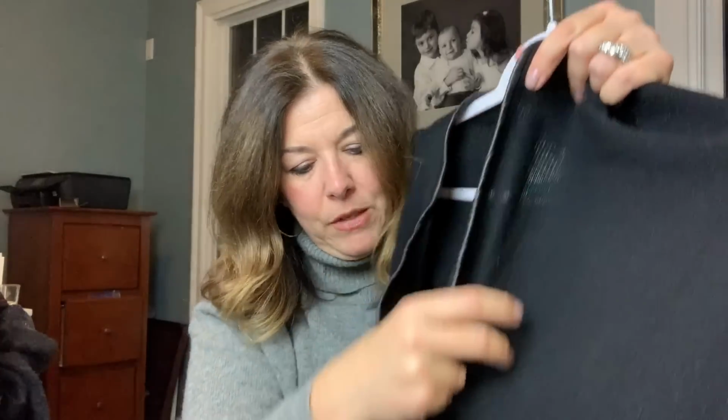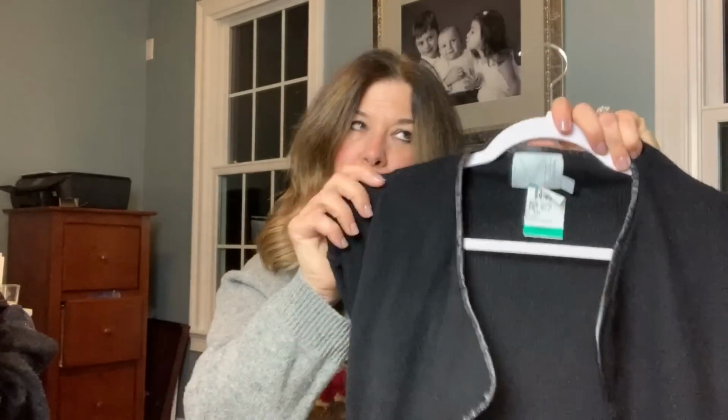Yeah, this is gonna be a lot of work, but here's the deal. It's a size 2, which is vanity sizing, so I think that's like a medium. But all of the trim on this is leather. So leather trim, let me just read the fabric to you. So 65% extra fine wool, 30% modal, 5% cashmere, and then 100% leather trim. So for $2, it's this nice cardigan sweater.